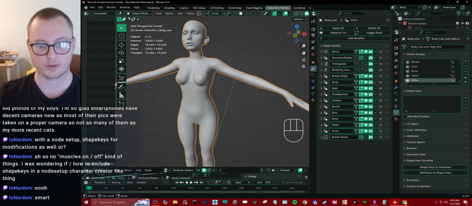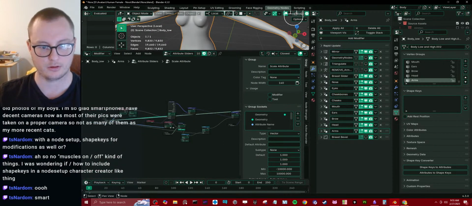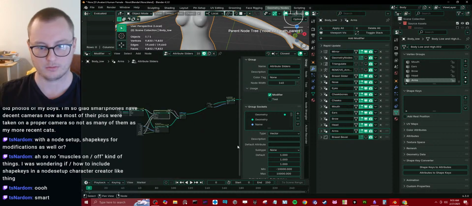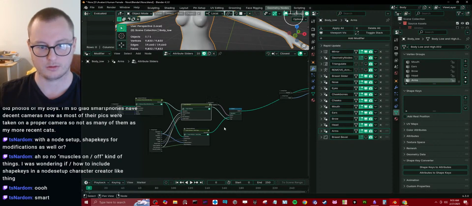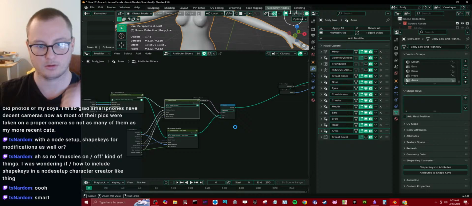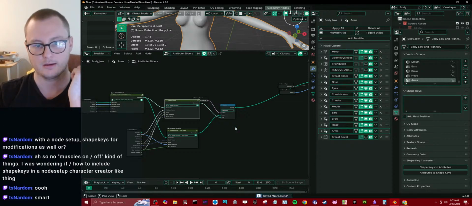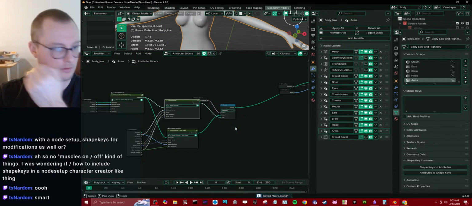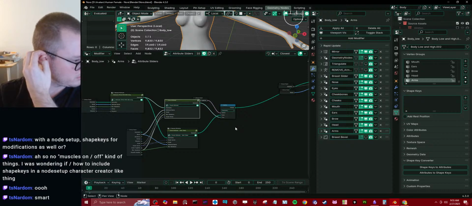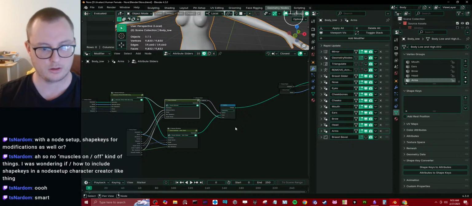I want to add one more thing to our geonode, which is a scale position.